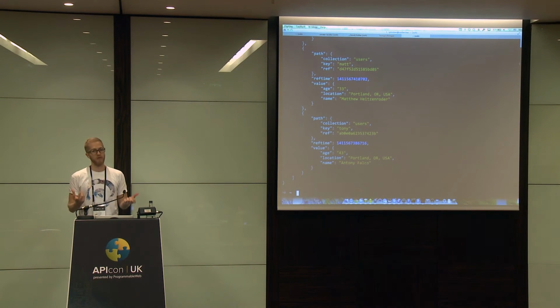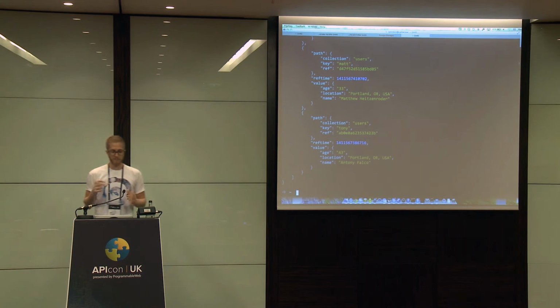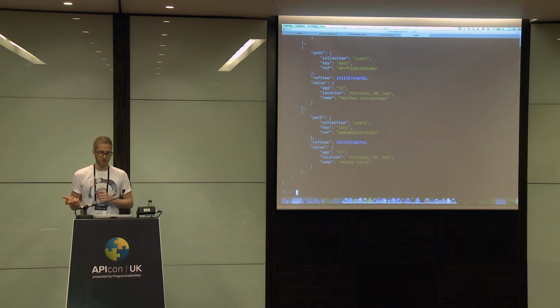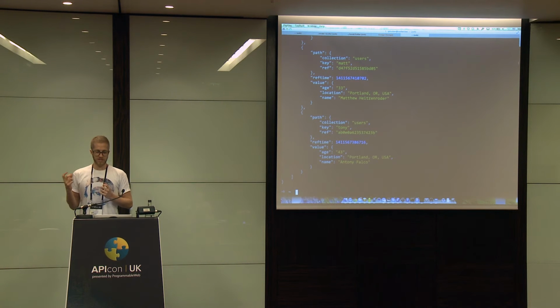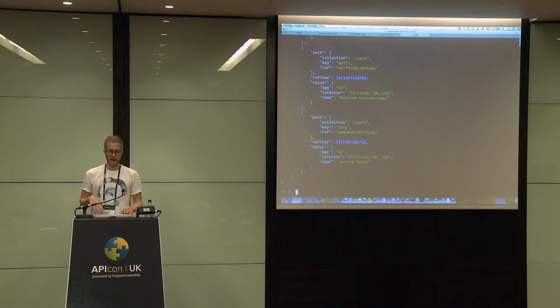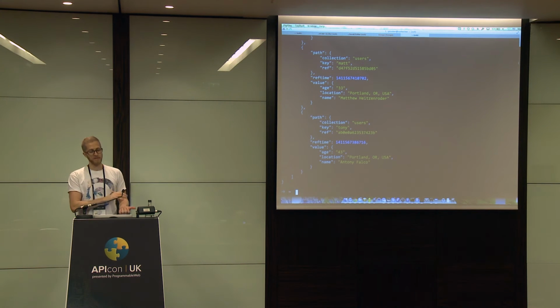How do I coordinate those requests so they don't write on top of each other? We provide optimistic concurrency control using standard HTTP caching headers, If-Match and If-None-Match, and there's documentation on that.